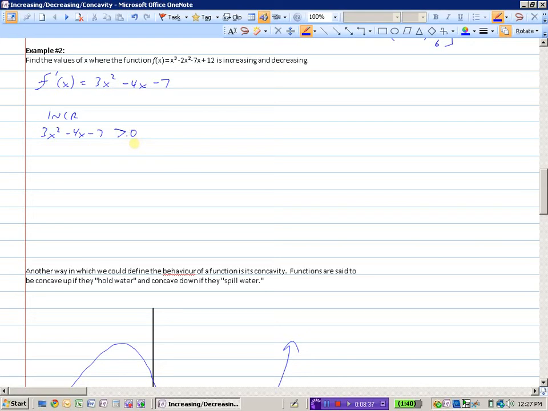Well, this is one that we would maybe try to factor, because we need to find out the solution to this quadratic inequality. So we could either factor it or we can use the quadratic formula. If we were factoring it, we would need to find two numbers that multiply to negative 21 and add to minus 4. And we can do that because those numbers are minus 7 and 3. So I'm going to just factor this.